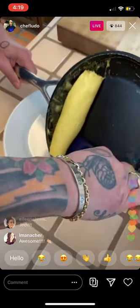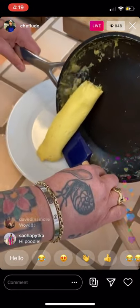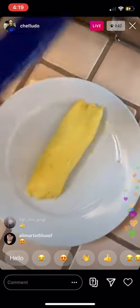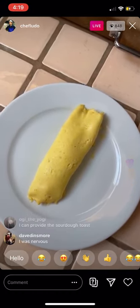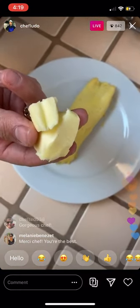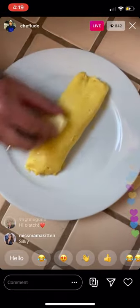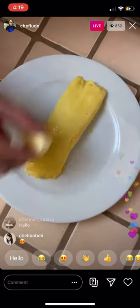And just remove slowly your omelette from the pan. Voilà. Know what I do now? Now the trick. Now I take a little piece of butter and I just give a little, we do at the restaurant, like a little bit to shiny the omelette, comme ça. Voilà.